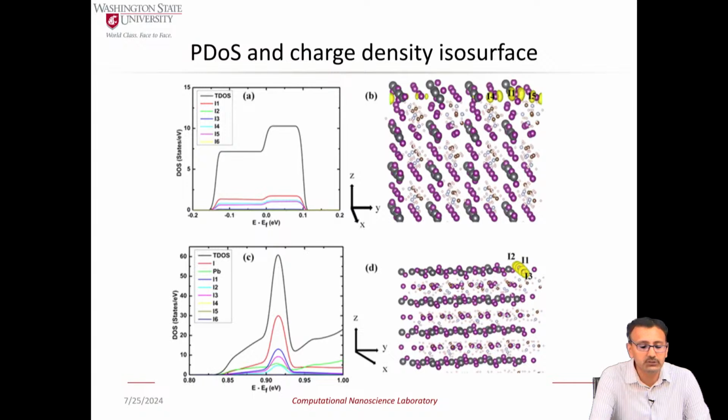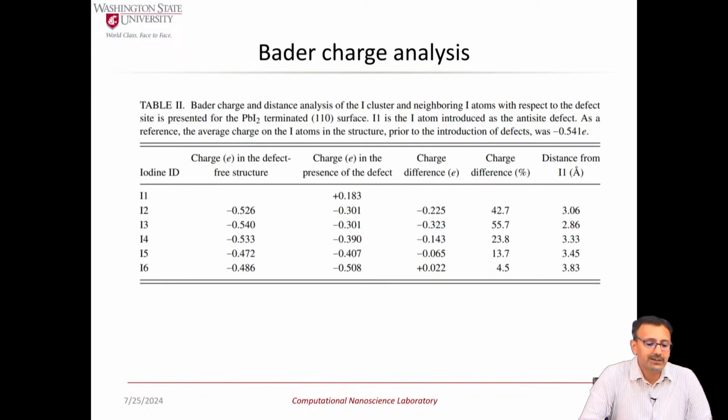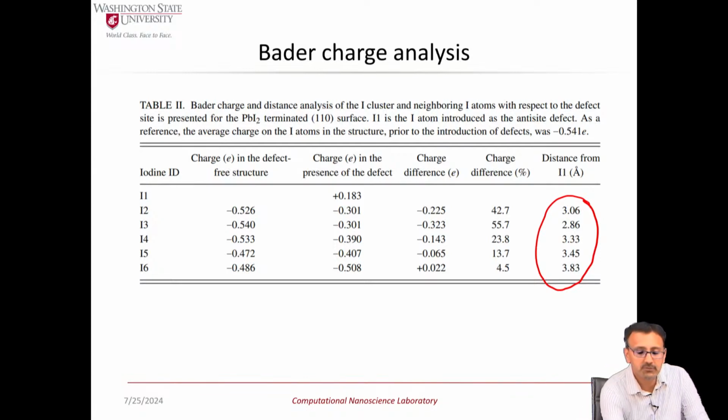Analysis of these clusters shows us that the contribution to the shallow level defects is from I4, I5 and I1, while the deep level defects were from I2 and I3. So, we were able to connect the structure, and the basic origin of the creation of this deep level defect state is the covalence of the iodine-iodine bond that is created in this cluster. We were able to detect it by looking not only at the charge analysis, which shows electron sharing, but also the distance. The covalent bond length in iodine is about 2.7 angstroms. So this is not really a covalent bond, it's a weak bond, but some of these are pretty close, like 2.86 angstrom. So this covalent interaction or electron sharing leads to the two defect states.